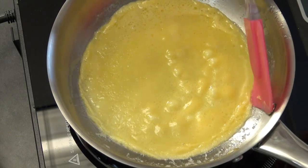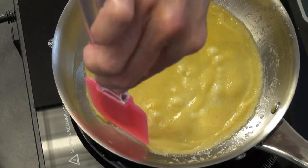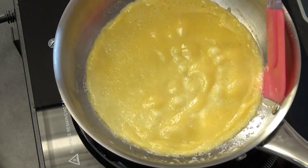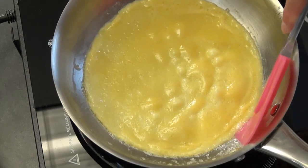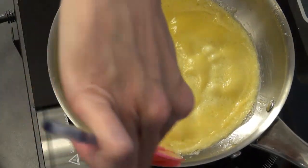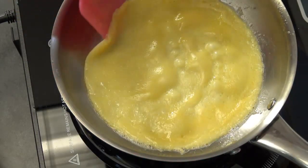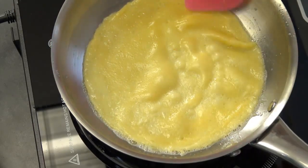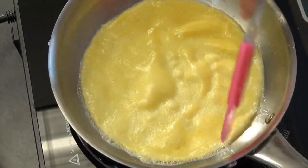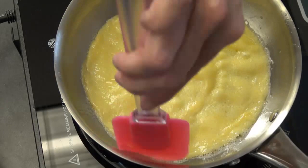So it's starting to cook a little bit. We're just going to leave this work on its own. And then we're just going to carefully pick this up and turn it over once it's cooked all the way. I'm just loosening the sides a little bit. And keep in mind, when you have this on something really low like I have it on, it's going to take just a little bit longer to cook for you. You're going to see a little bit of browning.